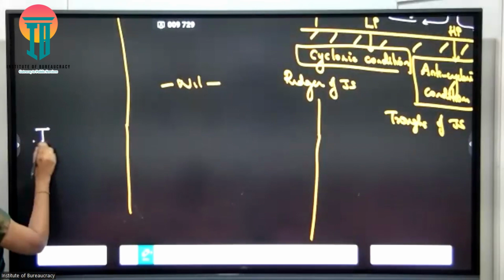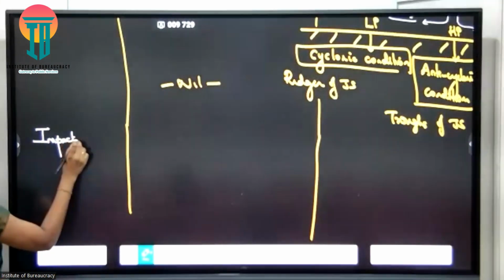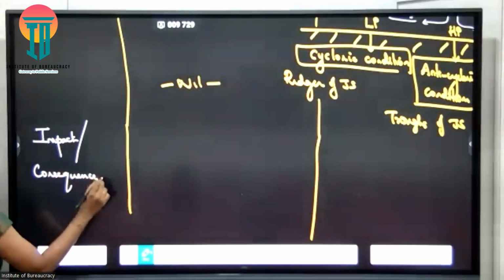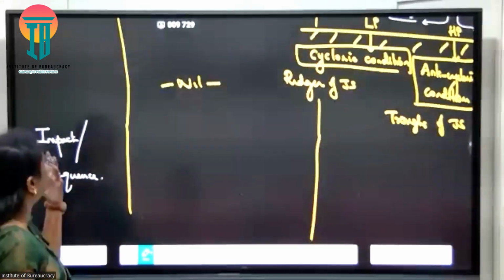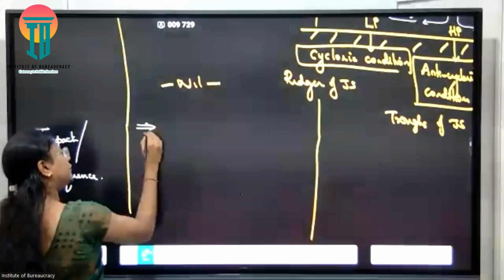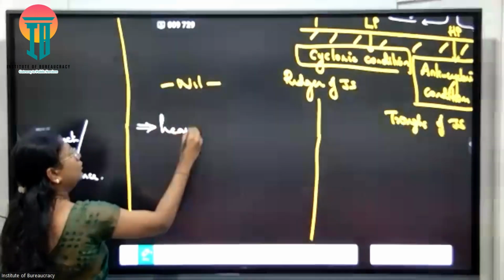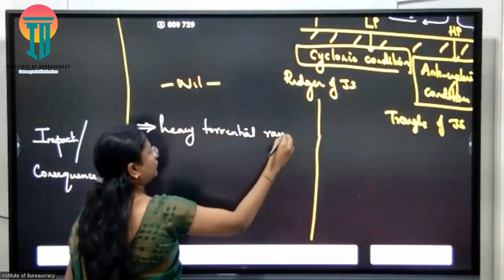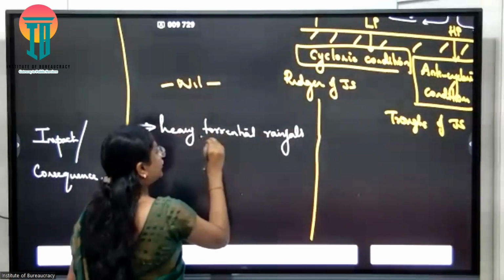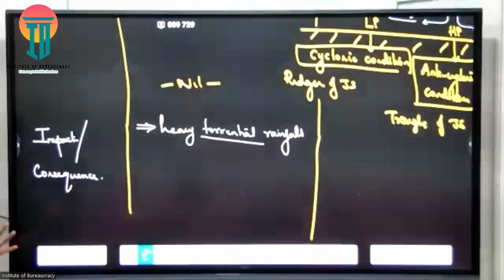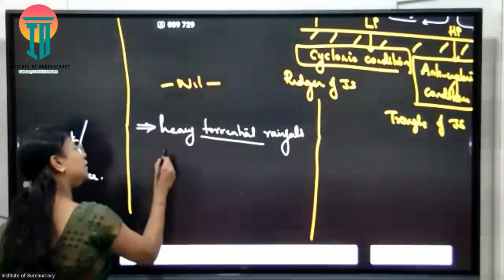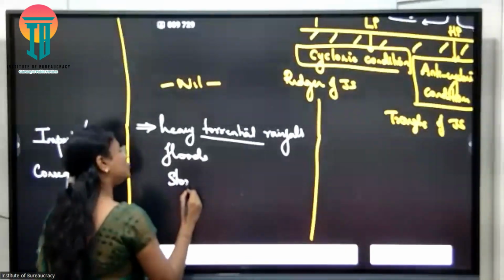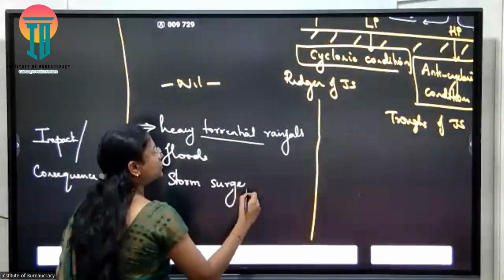The last one, consequences. Tropical cyclone obviously what they will bring in heavy torrential rainfall, torrentialனா with thunder and lightning, அந்த மாதிரி இடி மின்னல் kind of heavy rainfall, and in some cases it would result in flood conditions, and one more term we studied, it would also result in what? Storm surges along the coastal regions.